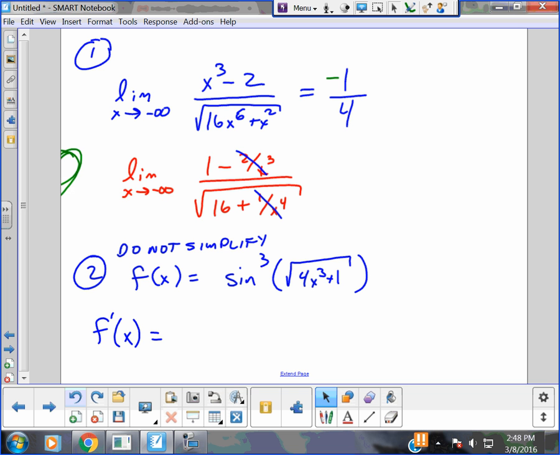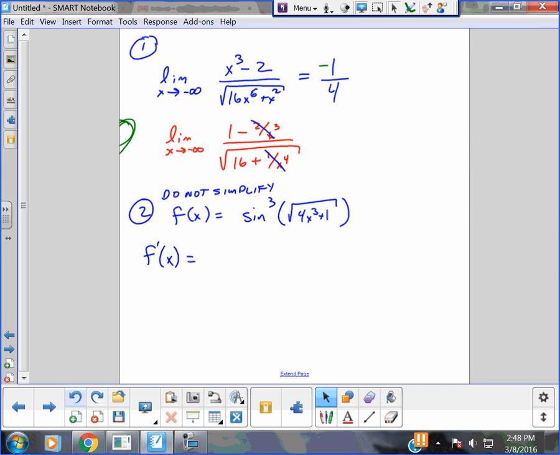On number two, it is a chain rule. And it is big and long. And it starts with, do the power rule. Junk to the third power is three junk to the second power. What's the junk? Sine of this argument.